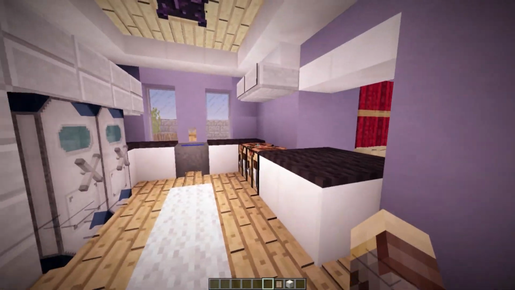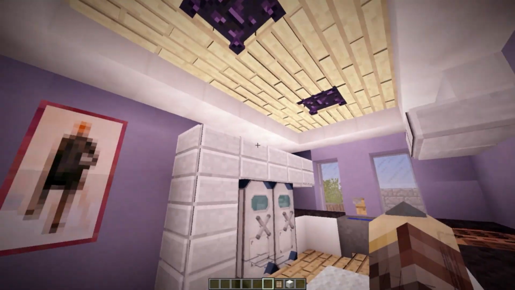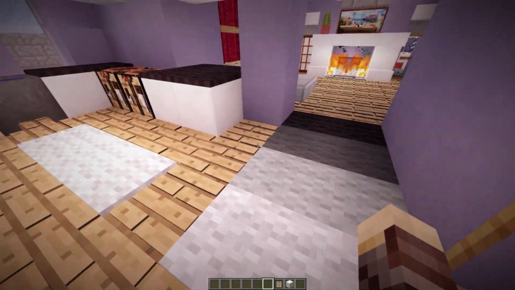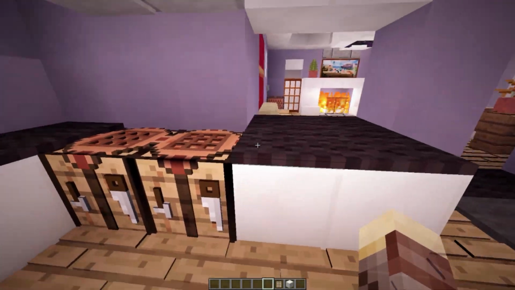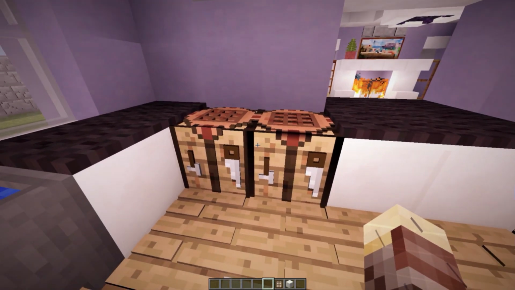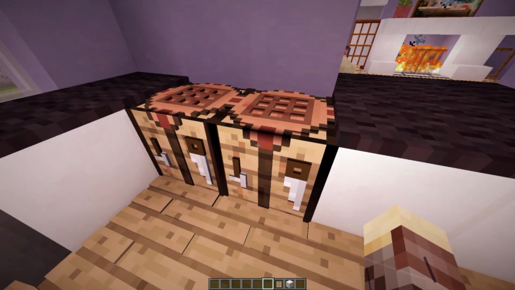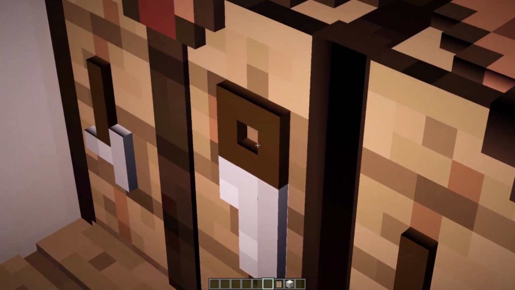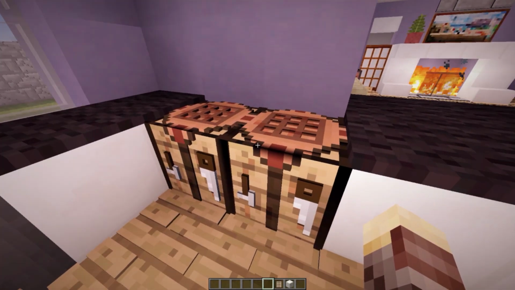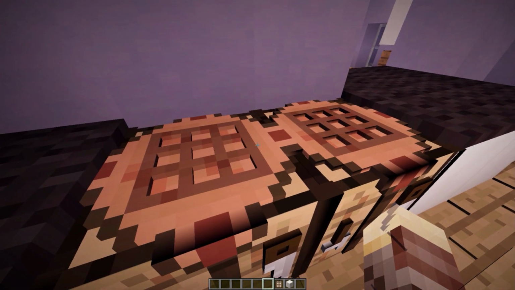Our kitchen is located right over here, and it has basically the same roof as all of the other rooms, as well as the floor. We have some carpet and whatnot. But either way, on this side we have our counter with our sink, as well as some crafting tables where we could craft our items and whatnot. As you guys can see, it's a 3D crafting table, which is pretty cool. We can zoom in using Optifine to take a look at all of those details, and I think it's just really insane. And I think Minecraft should just be like this permanently.